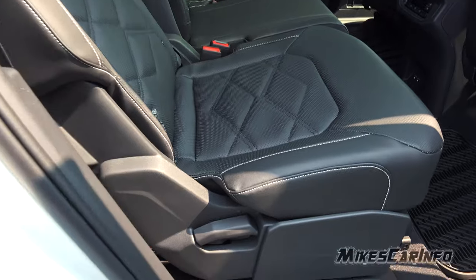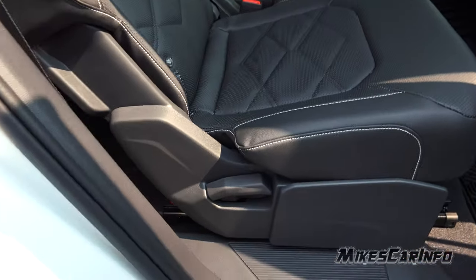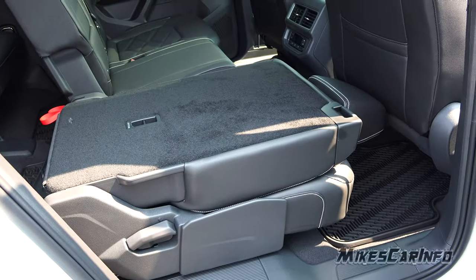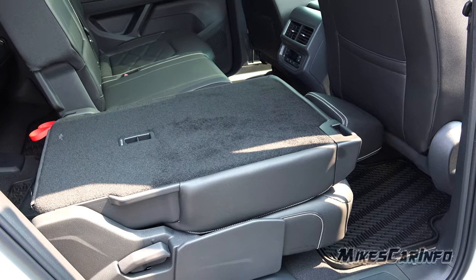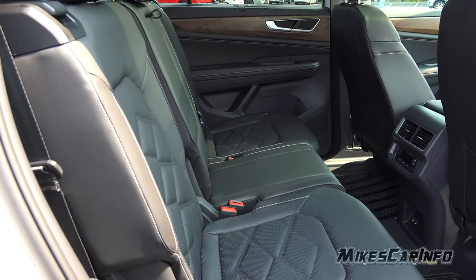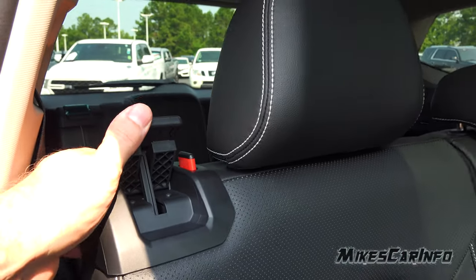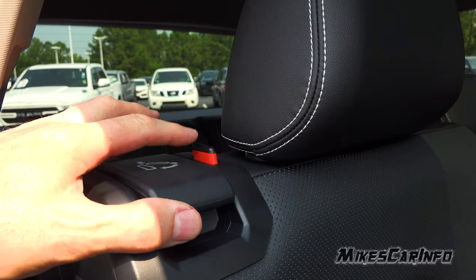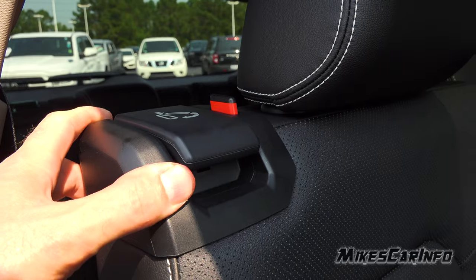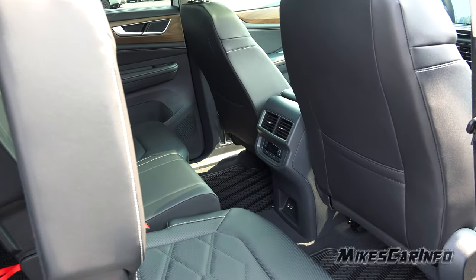Now you use this button to do that. Now that button, this lever here, is also used to fold the seat as well. If you can fold it down, and this would be like a cargo mode. Now let's say you don't want cargo mode, you want to move the seat out of the way so you can access the third row. Well, you use this lever right here, it lifts up. And when it unlatches, it gives you a little orange indicator there so you know that the seat is not secure if you don't have it fully latched back. So when you move it forward, it's kind of assisted, like so.